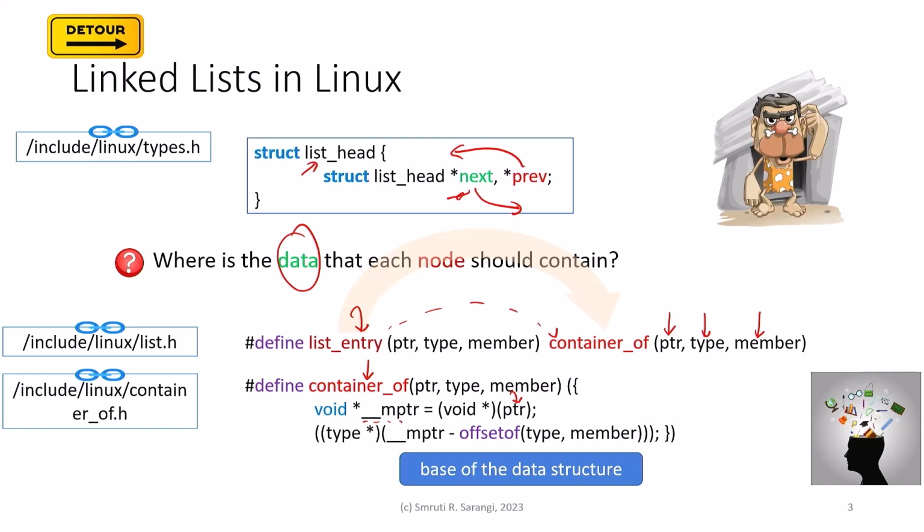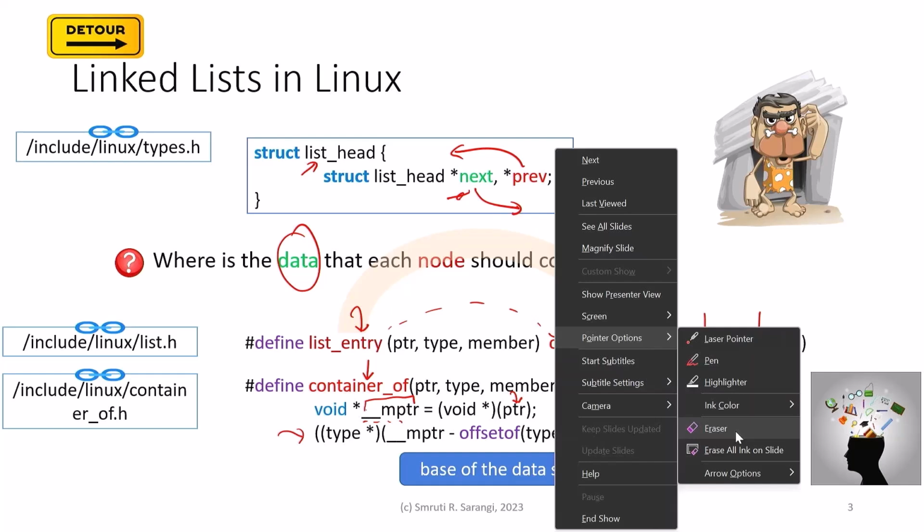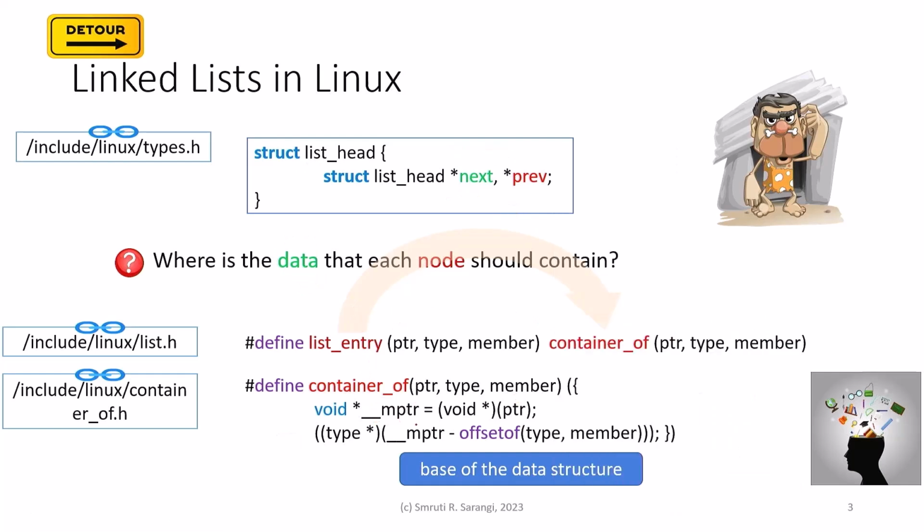A pointer is a memory address. If it's a 32-bit system, it's a 32-bit number. If it's a 64-bit system, it's a 64-bit number. All right. So this underscore m pointer is an internal variable which is of type void star, indicating that it's pointing to something, I don't know what, but its value is the same as pointer. Fair enough. So the actual magic is happening over here. To appreciate the magic, let me clear off the ink. So what you do is that, let us say this is your pointer. You subtract something, correct? What do you subtract? You subtract the offset also.